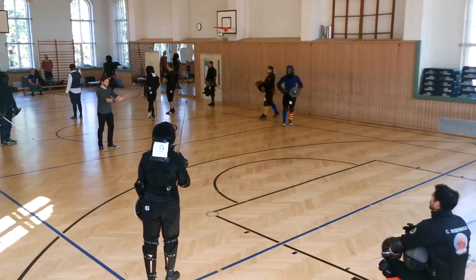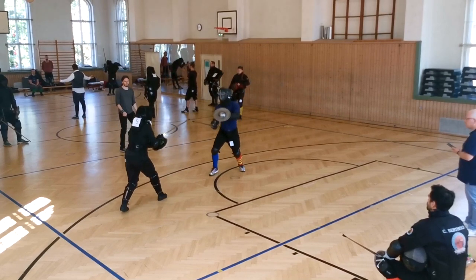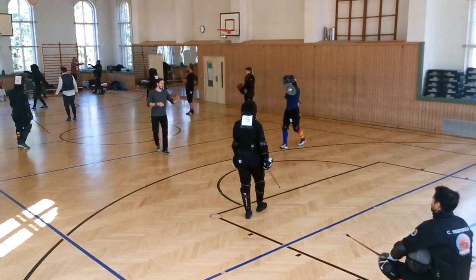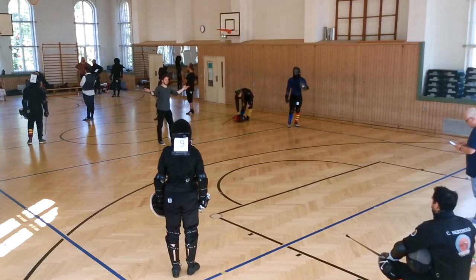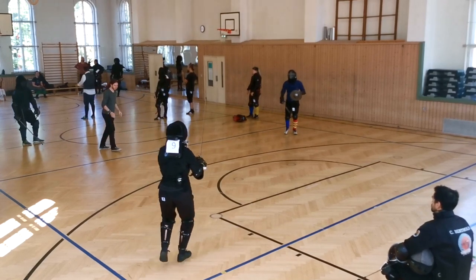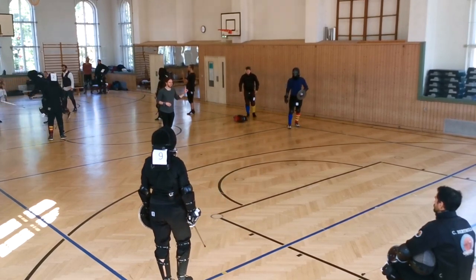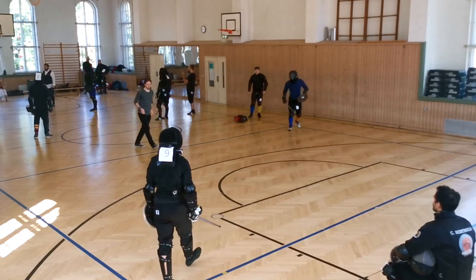Every opponent needs to be felt out properly, but I know Dimitri from several Berlin buckler bouts, so I try to start aggressive to gain some ground and some psychological initiative. The hands are my most desired target, and if I see that my opponent follows those hand attacks too much, I go low to open up the high line to the head. With this pressure I can then go for little feints, waiting for my opponent to lift their hand for their own blow — this is basically the tempo that Giovanni della Gocchia advises us to use. When they lift their hand, it's the moment to attack. Of course, then be aware of any afterblows.